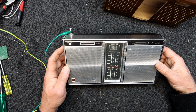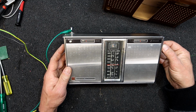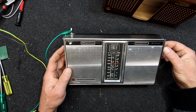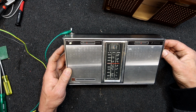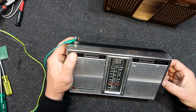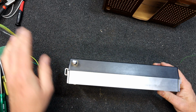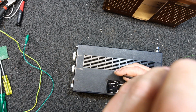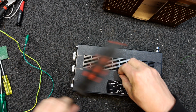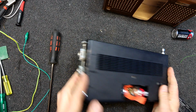That could be the batteries or something, but it does sound a bit like turning the volume up affects the tuning a bit. Yeah, pressing the dial light seems to kill it, so it's probably got some pretty low batteries. I don't know what those batteries are like, but they just came out of a boombox, so they're probably not the best.